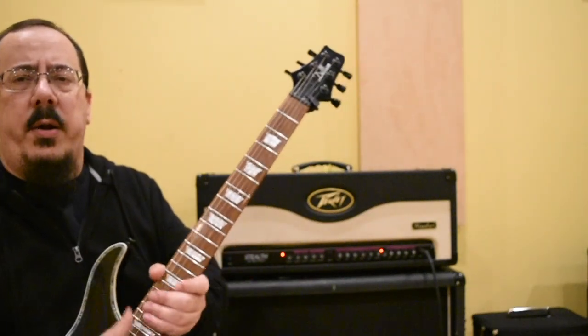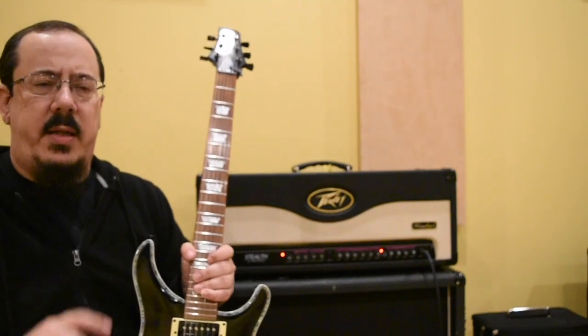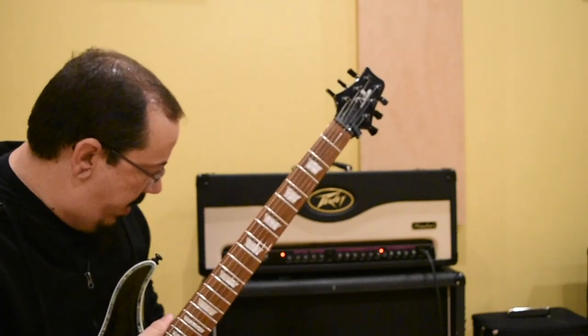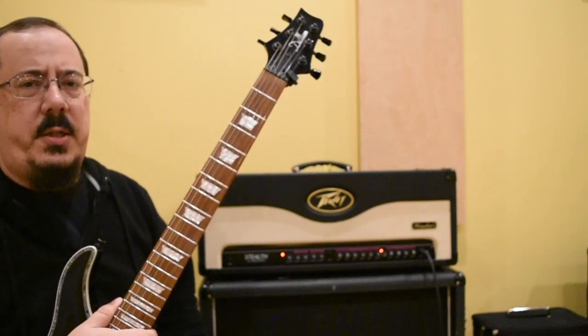So, what we're going to hear, one more time, stock guitar, tuned to D, straight in, no pedals, nothing in the effects loop. I am going through a Marshall bottom cab, a 1960, so it's got the really bitchin' Celestion speakers in there.